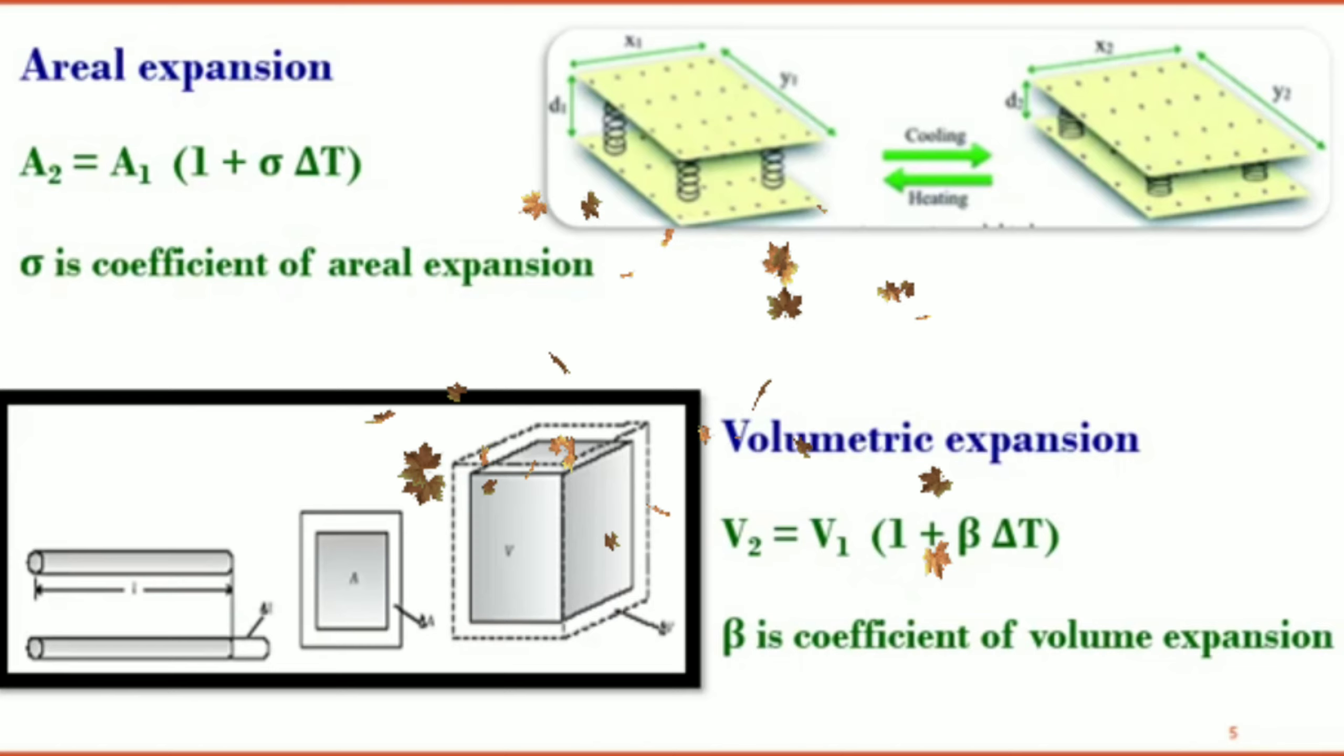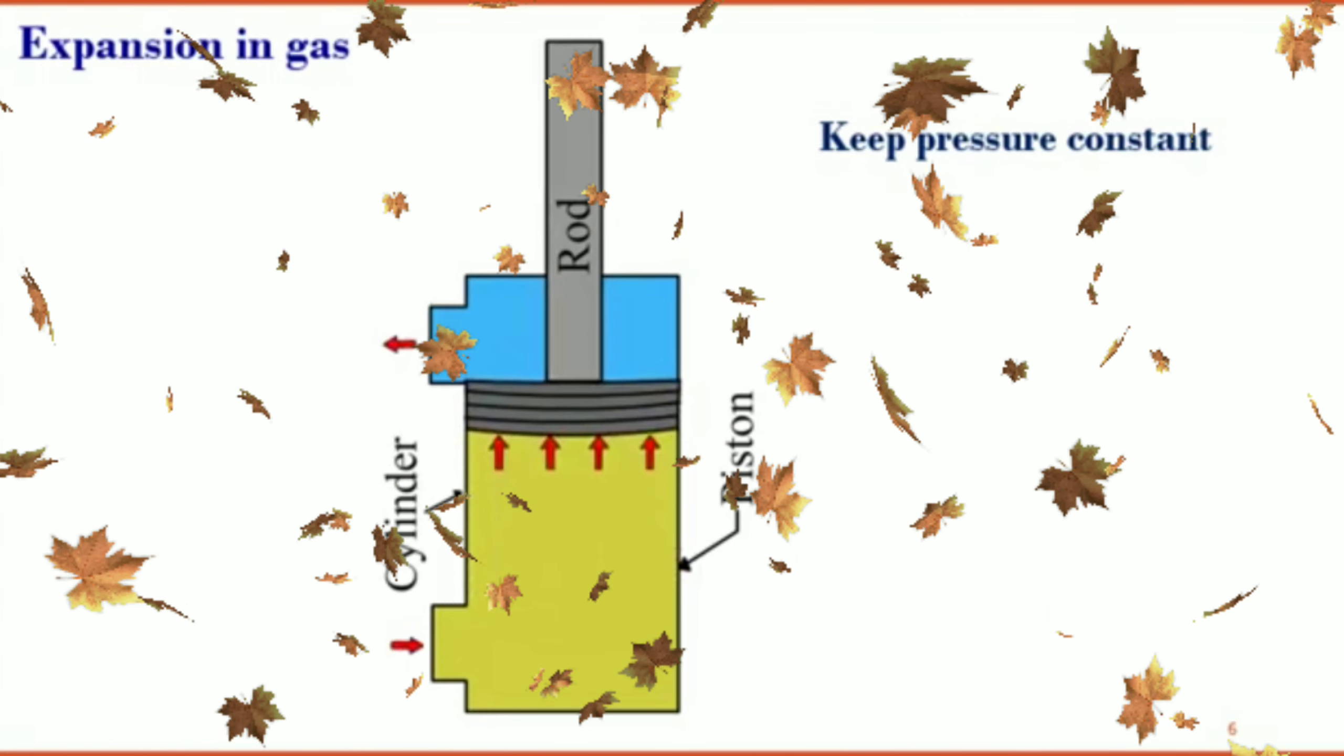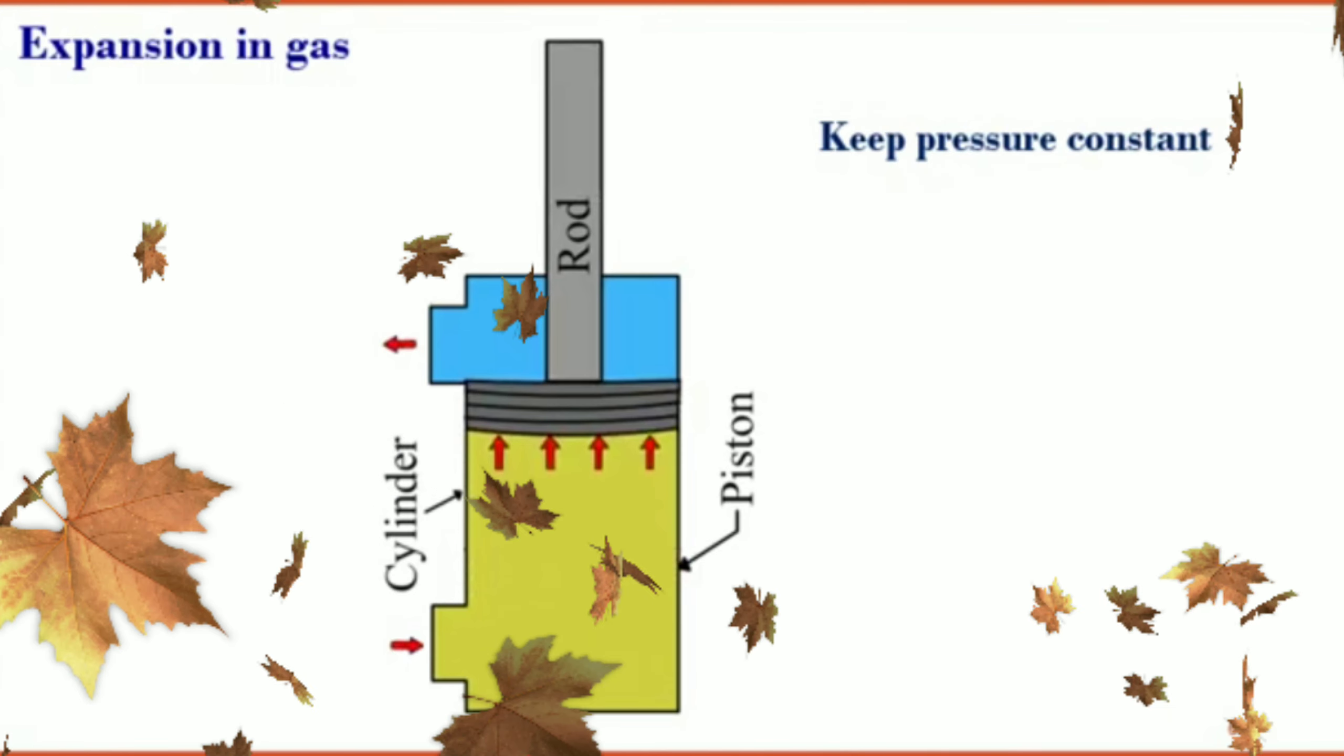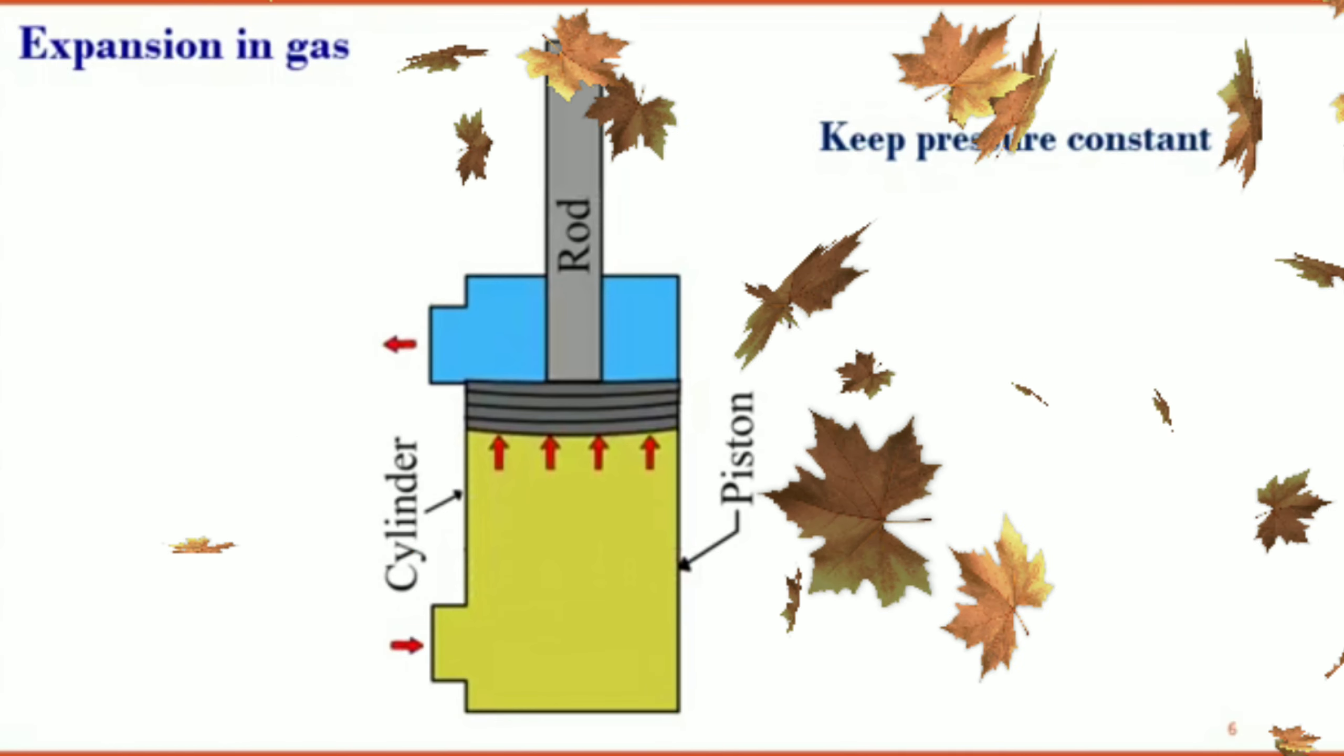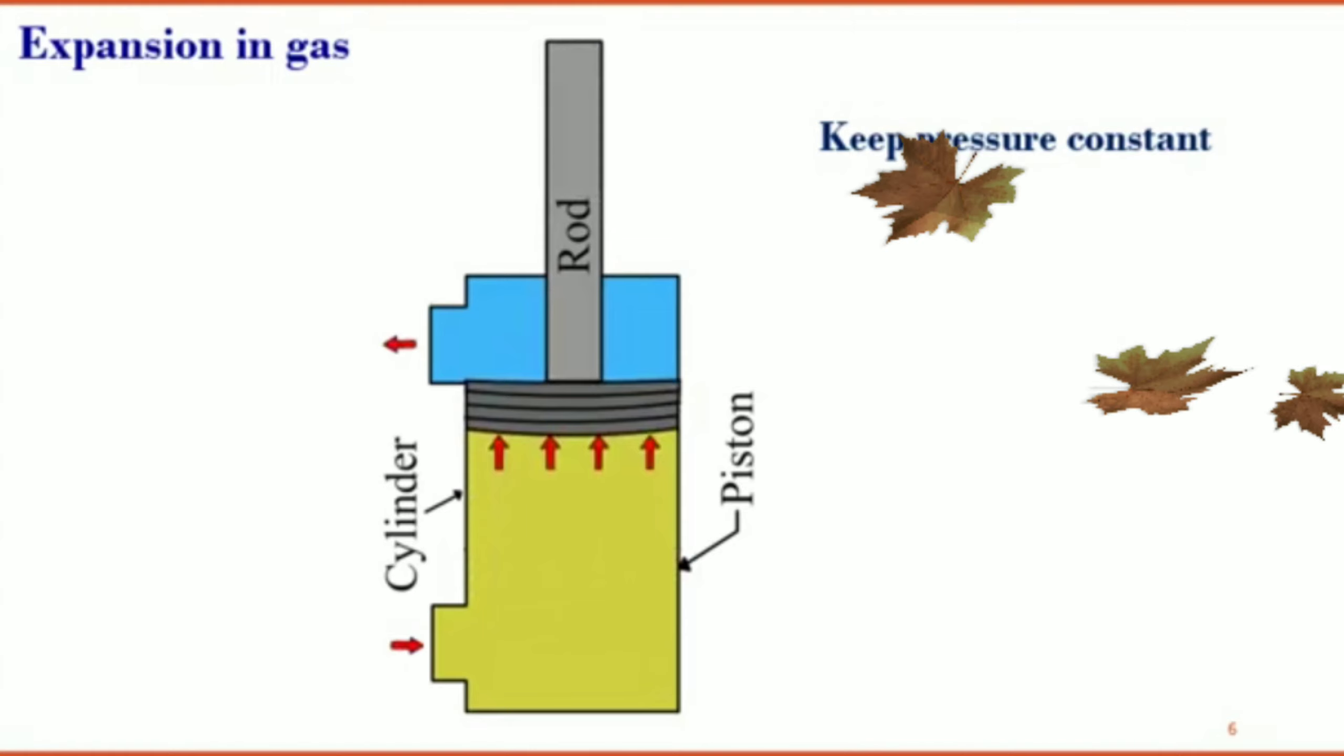Let us move towards expansion of gases. A gas does not even have a fixed volume. Gas expands on heating, but if the gas is kept in a closed box, its volume cannot increase but its pressure increases. Using the formula density equals mass upon volume, if the bottle is not closed but has a movable piston attached to its open end, what will be the effect of heating the gas in the bottle? Therefore, the expansion of a gas is measured by keeping its pressure constant. This volumetric expansion coefficient is called the constant pressure expansion coefficient. Students, the formula you have to see from the book. Here we have finished our lesson.